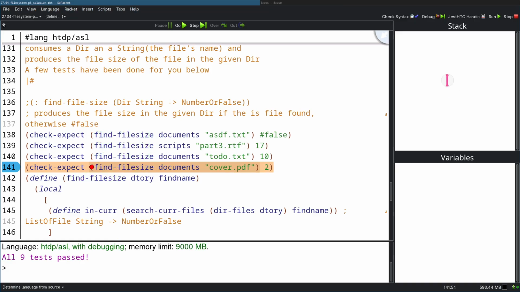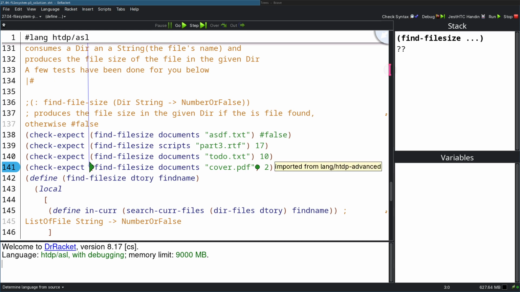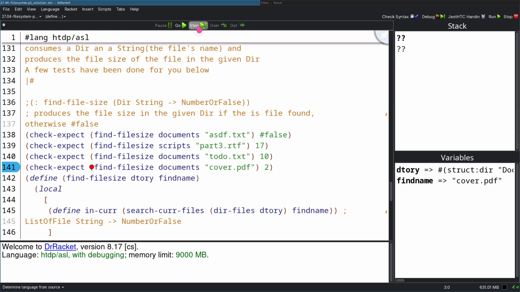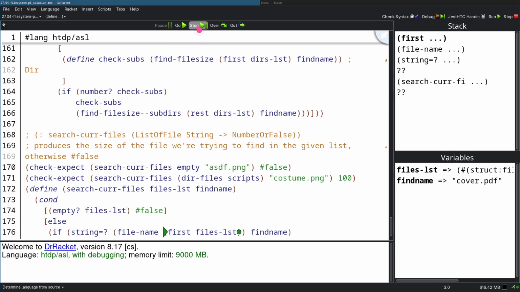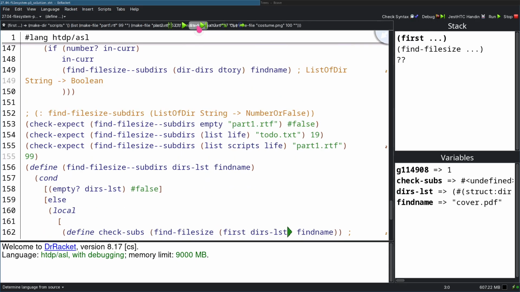Hit pause, and if you hit debug again, or you might have to hit go sometimes, it's kind of weird, but once you see this green arrow, you should be good to go, and then you can actually see the stack here in action, right? So if I step over it, it grows and it shrinks. Grows and shrinks. All right, and you can actually see the variables here, like so.